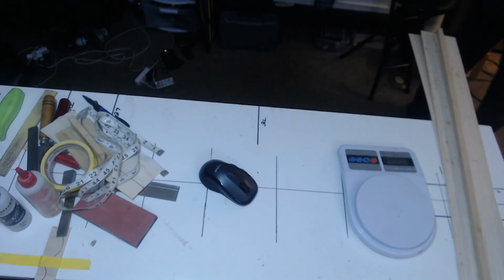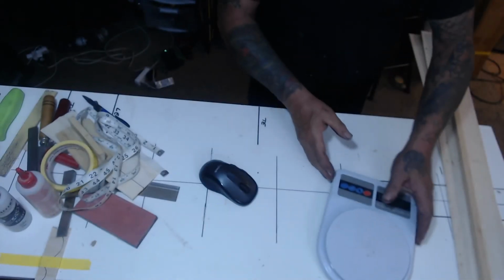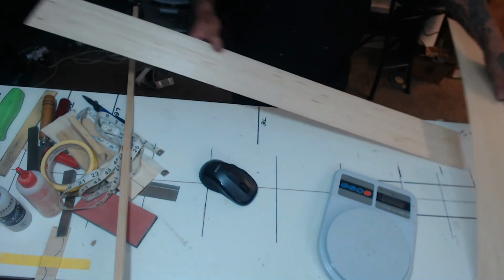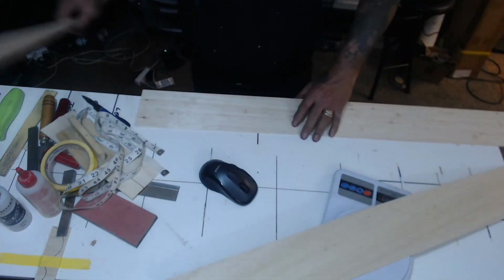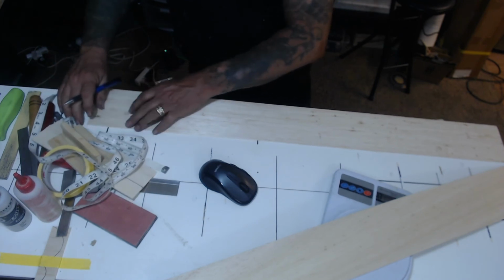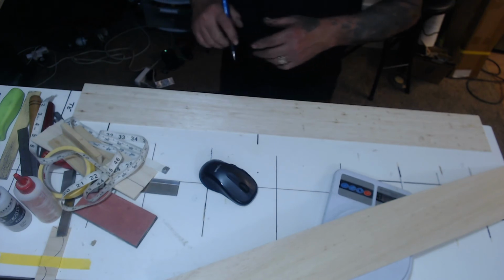When I start building the thing, I'll whip it out in no time. So let's lay it out here. We got 13 minutes. So I got between 27 and 30 inches on some of these planes. I don't know why I was thinking 27 on some. So I got to think in my head.